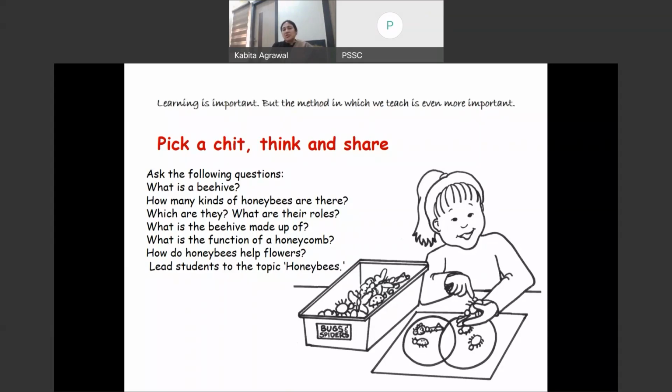So you have tried to make it interesting with the flashcards coming, you sharing your ideas, students sharing their ideas on the different chits which they pick up. You can imbibe this in most of your lesson plans and make your classes filled with curiosity and interest, looking forward to the topic.